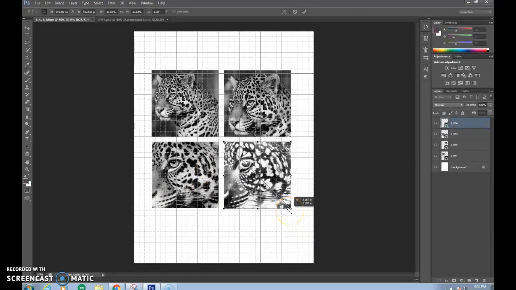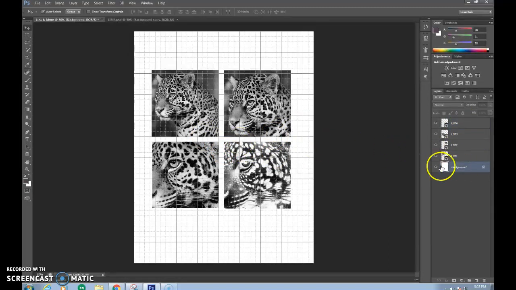So it doesn't matter to me if they're all the same size or if they're touching, but I do want the page to look organized, whatever you decide to do. Now we're not going to rasterize our layers because we're not going to change the images. We just change the size and place them on here. But we are going to change the background.